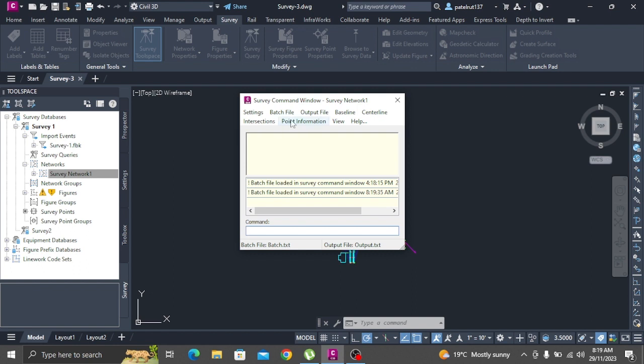On the Alignment Layout Tools toolbar, click Subentity Editor. The Alignment Layout Parameters window is displayed, containing no data.